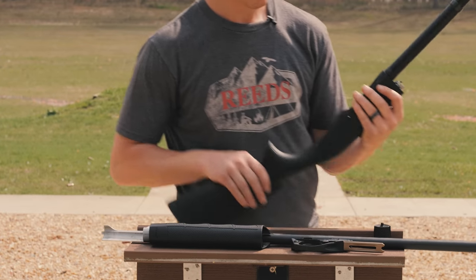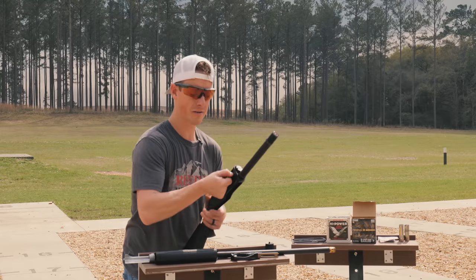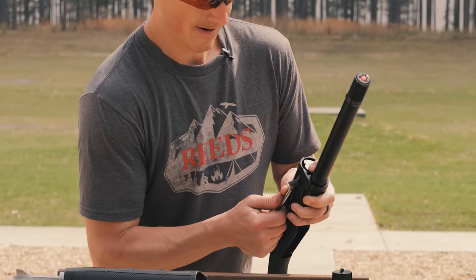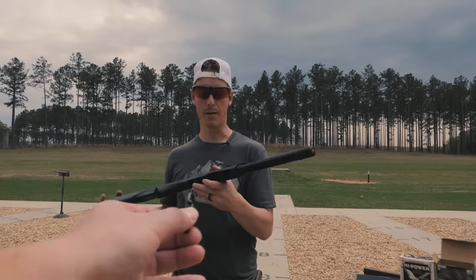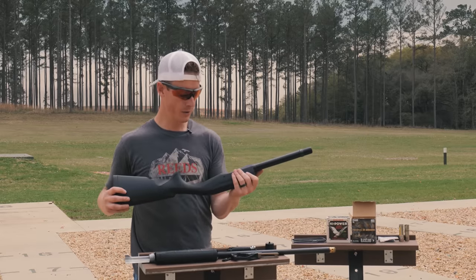Trigger out. Now, here's where I've struggled. There's nothing really good to grab a hold of this bolt handle, and I have not been able to remove one of these by hand. So unlike the Ethos or Super Black Eagle 3, the receiver is one part. It is a one part receiver. It doesn't break down into two pieces.